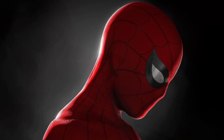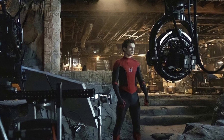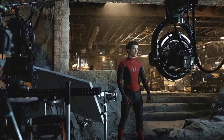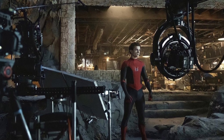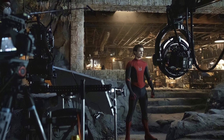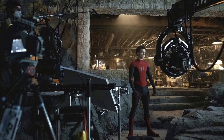We got an image of Spider-Man, and we can see that he's in the basement of the Sanctum Sanctorum. You can see the camera in the shot, so this is a behind-the-scenes image of them filming the scene — not an official still from the movie. This is obviously where the spell takes place that Doctor Strange casts in the basement of the Sanctum Sanctorum.